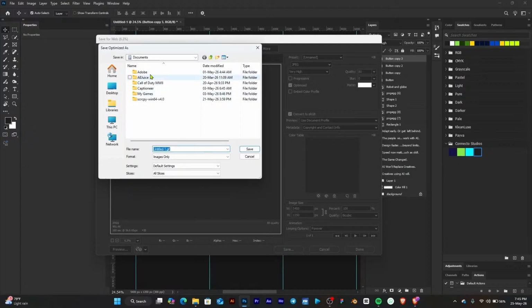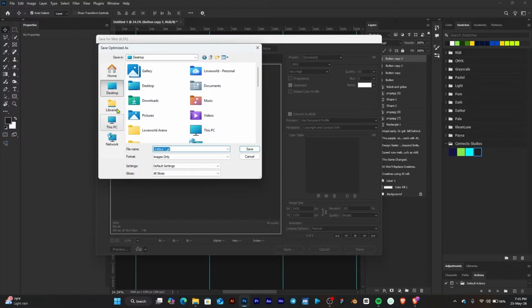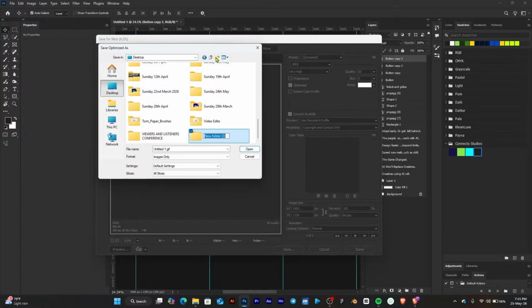You select a folder. Okay, so I'm just going to create a folder in, let's just say desktop, and then I'm going to click on this create new folder. Let's name the folder seamless carousel or whatever.